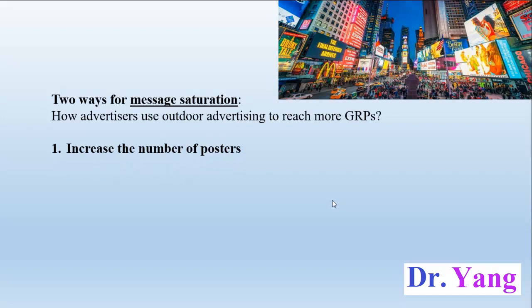The first way is to increase the number of posters, billboards, and outdoor displays, the more the better. But the thing is, this is probably not the most convenient way, because you don't want to set up too many advertisements. It costs a lot of labor, and the material cost will also increase. So another way would be to purchase a better location with a lot of traffic. This is actually a better way, because if you just put a few posters and a few billboards in one location, you can reach many people in a very short period of time.